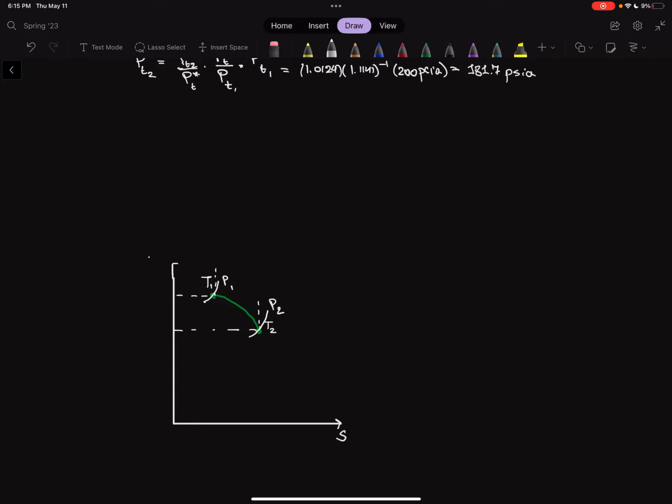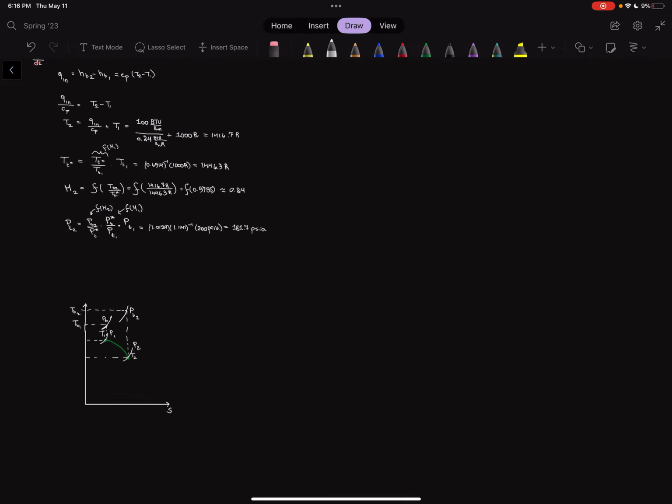So if this is TT1, TT2 must be higher because we added heat to the overall system. And so this is going to be my PT2. This is my PT1 right here. So as we move to the right, the total pressure went down. So that checks out, and the total temperature goes up. So that also checks out. Okay, so this would be the graph that I would do.